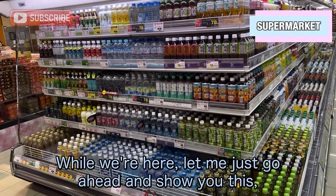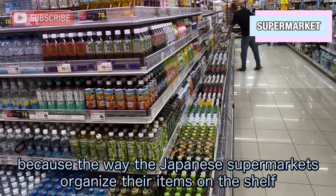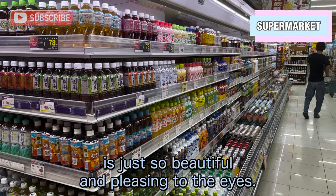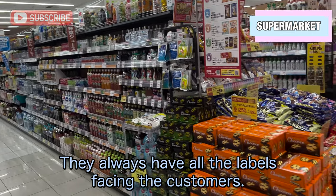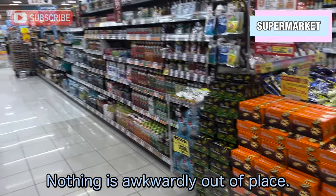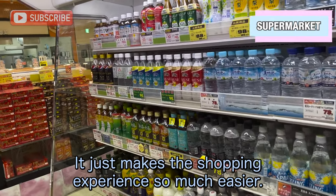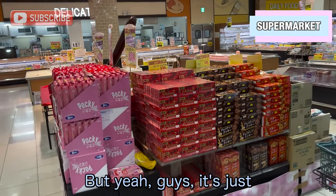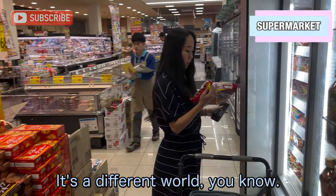While we're here, let me just go ahead and show you this, because the way the Japanese supermarkets organize their items on the shelf is just so beautiful and pleasing to the eyes. They always have all the labels facing the customers. Nothing is awkwardly out of place. It just makes the shopping experience so much easier. I'm sorry for the shaky camera, I'm walking on my crutch. But yeah, guys, it's a different country, it's a different world, you know? Right, Sayaka?